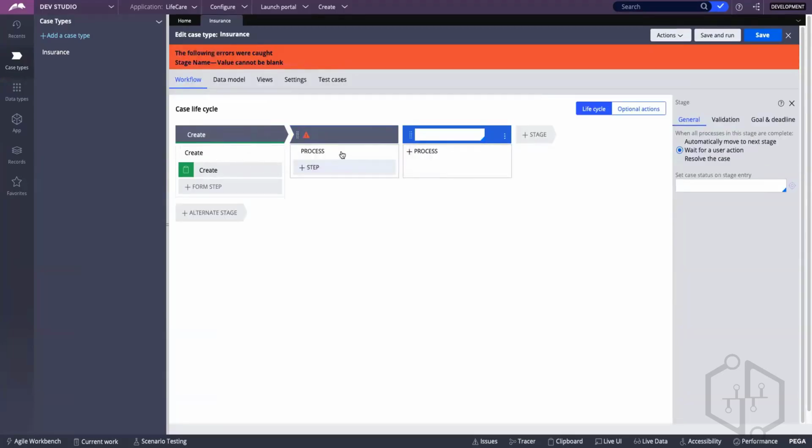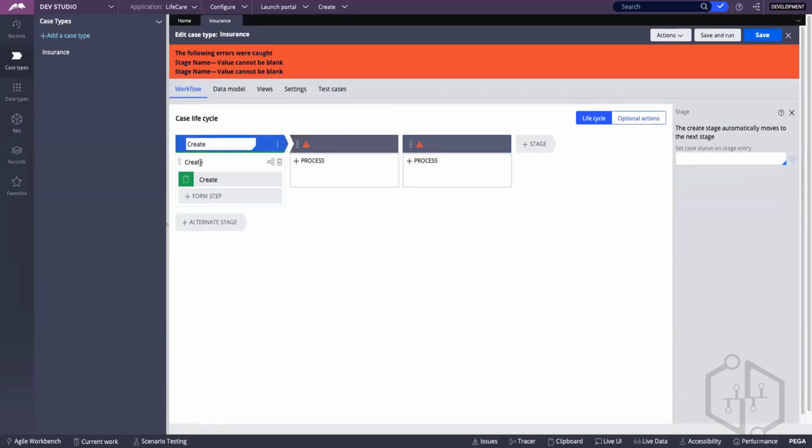Now you see the box below. It's a process. And inside a process, we can add steps. So if we check this one, create is a stage, create is a process, and create is a step. Correct.